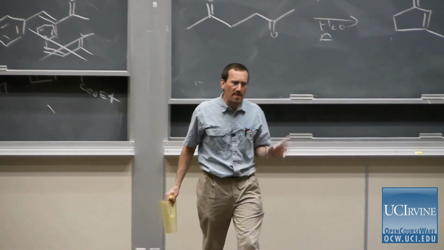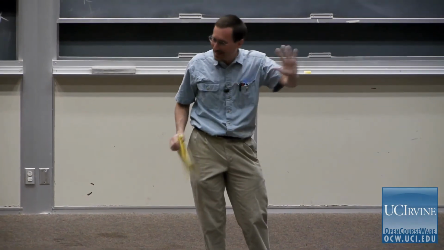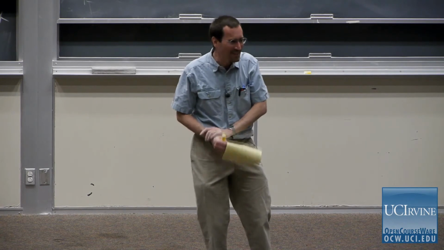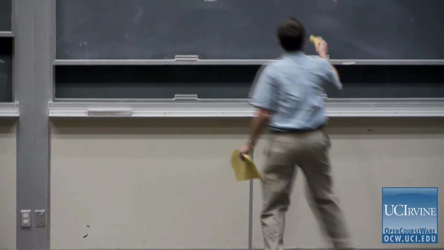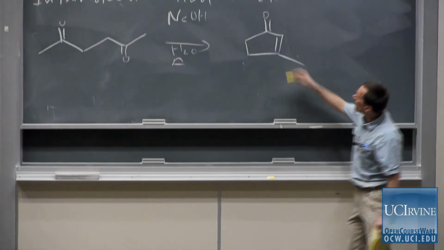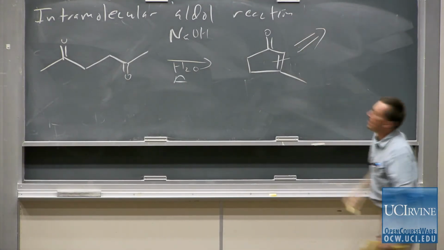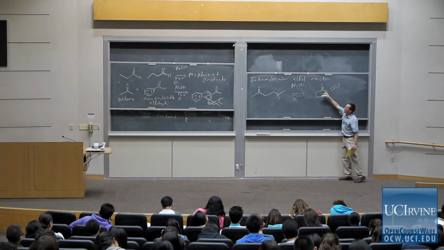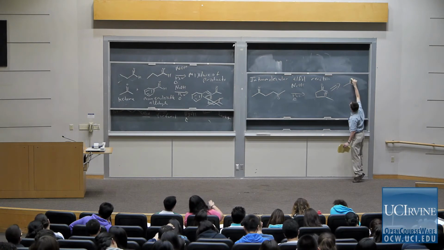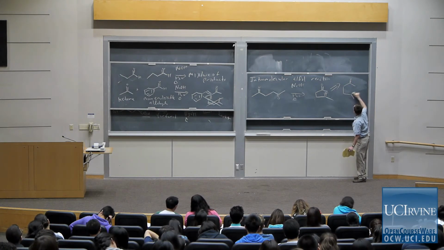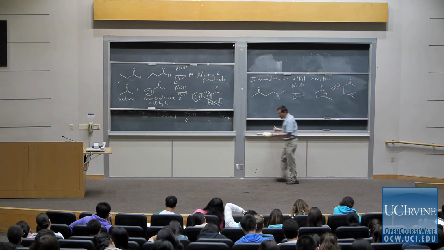Now, the first time that most students see this chemistry, they look and they say, whoa, this looks completely different from everything I've seen before. But think about it. It's an alpha-beta unsaturated carbonyl compound. You can look at it and say, oh, wait a second, I learned these things form by way of an enolate and a ketone. Let's see, where does that get me back to? That gets me back to that. Oh, that's this.